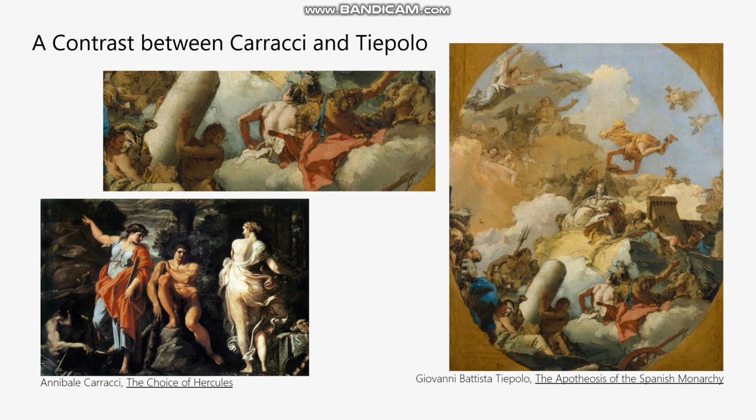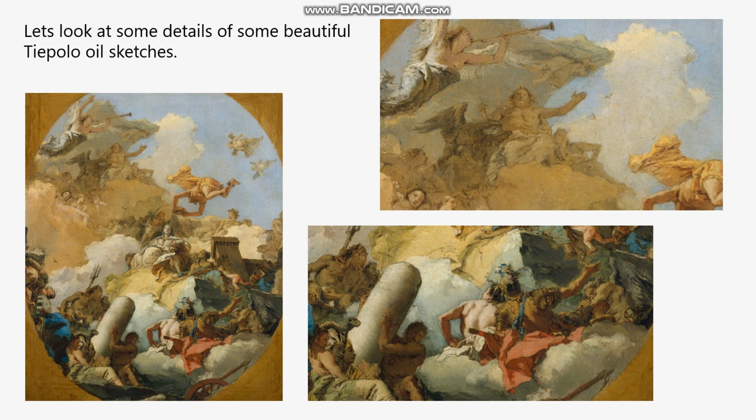Now, Tiepolo's finished works, his ceiling paintings, are very product focused. They're beautiful products and they're quite tight, but the fundamental beginning point are these oil sketches, which are quite loose, and that's the point I want to make. And here are some more. I put some extra examples of some of these oil sketches.